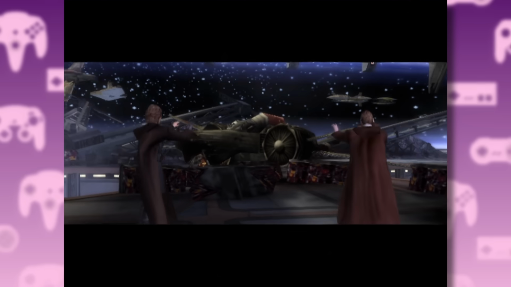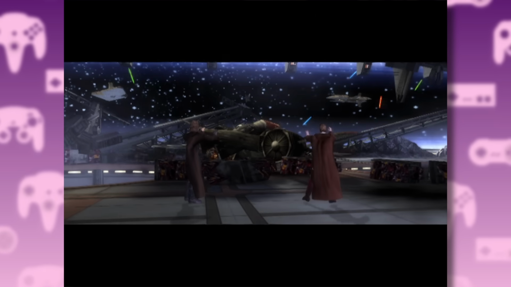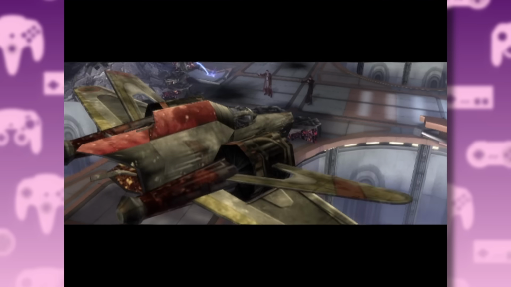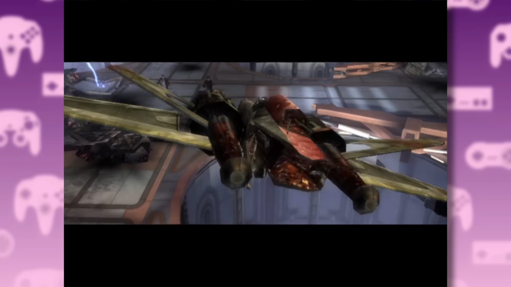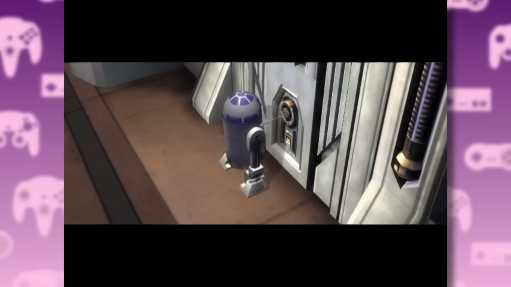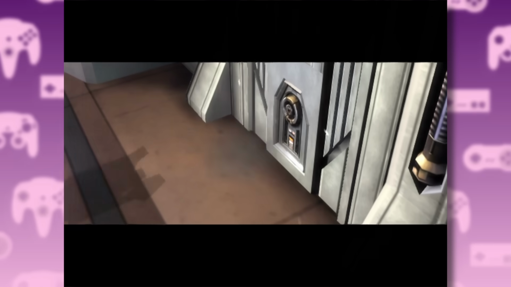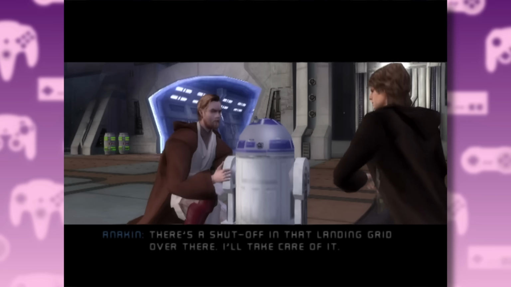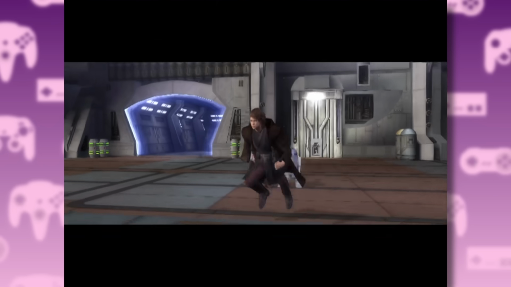When you're not chopping down waves of droids, you will most likely be performing some kind of scripted environmental interaction, like moving this fighter with the Force. Alright, in the bin it goes. Eventually, R2's loose ways do catch up with him. And so, whilst Obi-Wan tends to the droid's digital STI, Anakin must venture ahead.